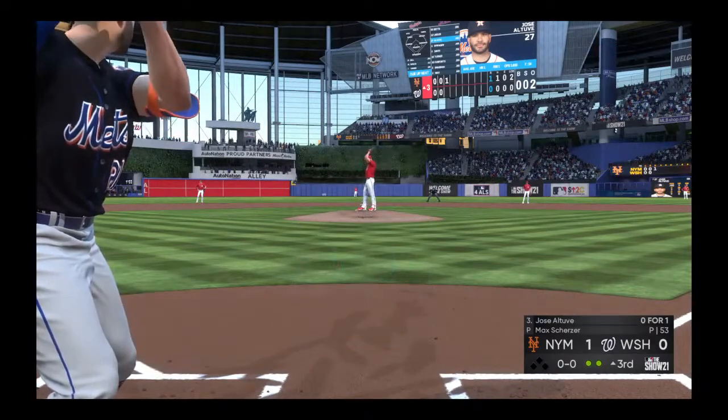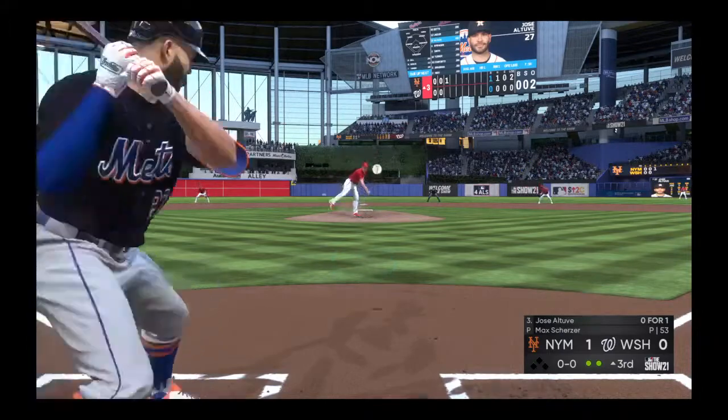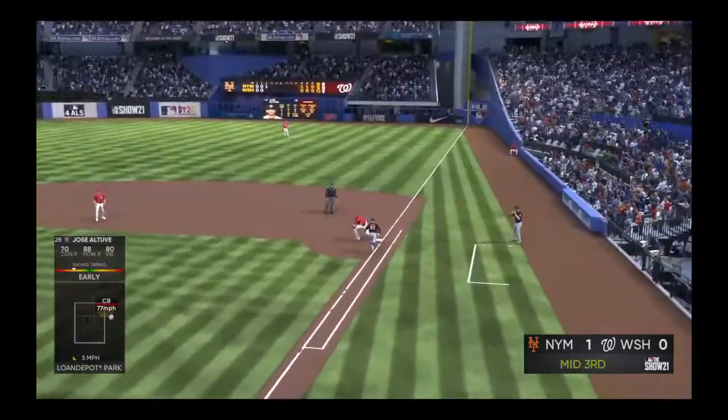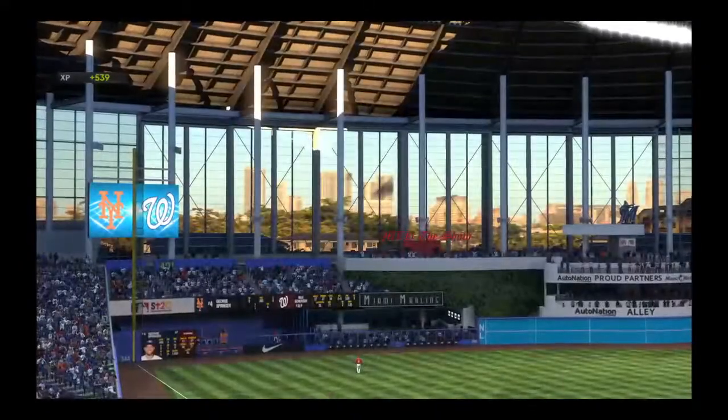Ready to deliver. Here comes the first pitch. Hit weakly back to the mound. Throw to first beats him easily, and the side is retired.